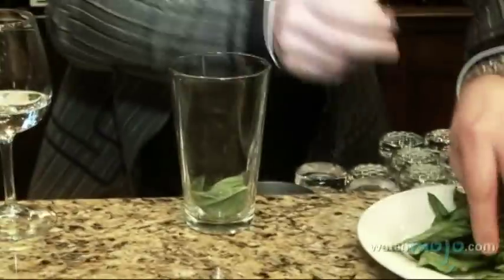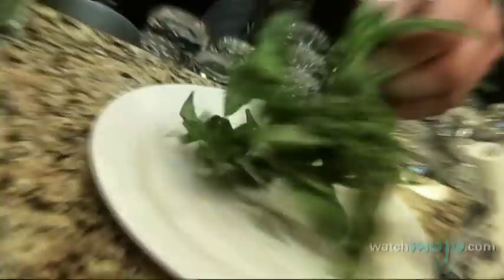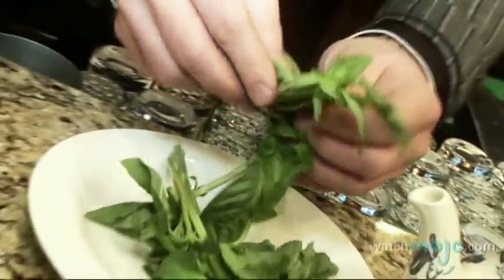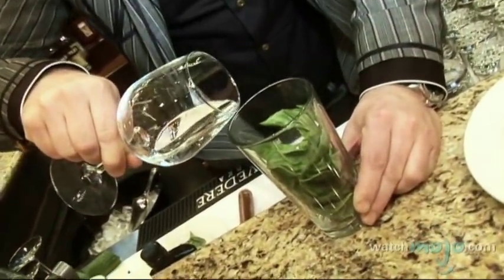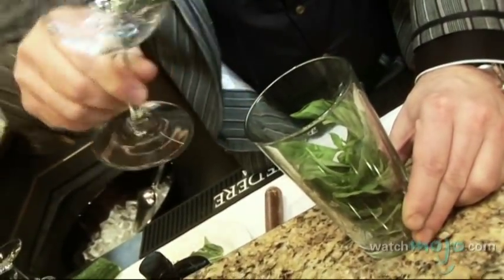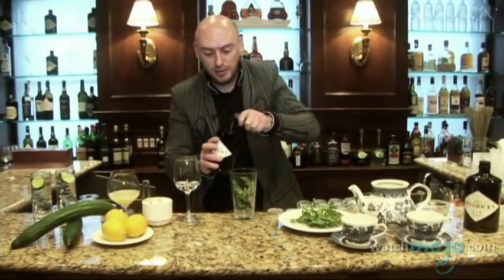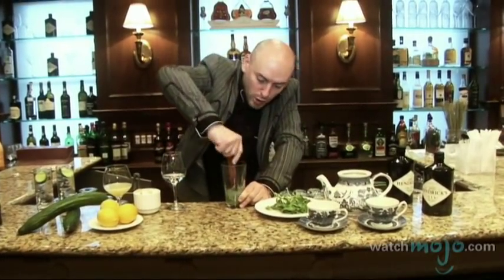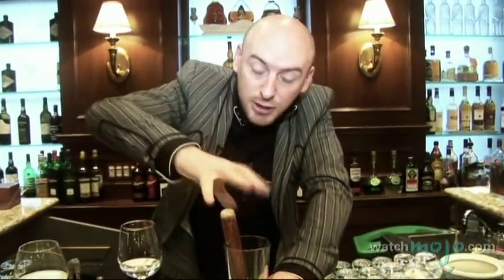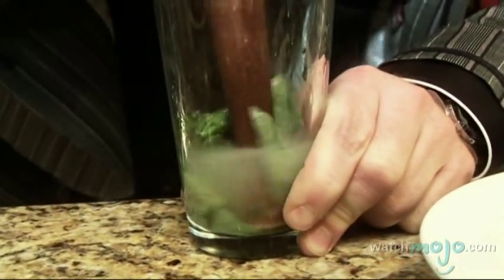We're going to start using the fresh basil — try to choose a big leaf. We are going to muddle and crush all these beautiful basil leaves. The smell you can tell already is quite fantastic. We're going to add our little sugar — it's simply half water, half sugar — and fresh lemon juice, a little bit of Hendricks Gin. When you muddle, be careful, it could start splashing everywhere. Try to really get all the extraction, all the color and the flavor and the taste.